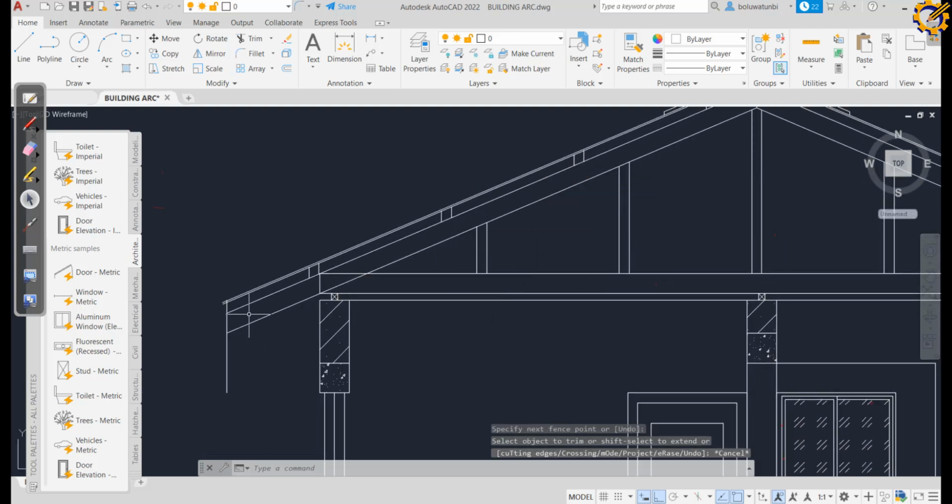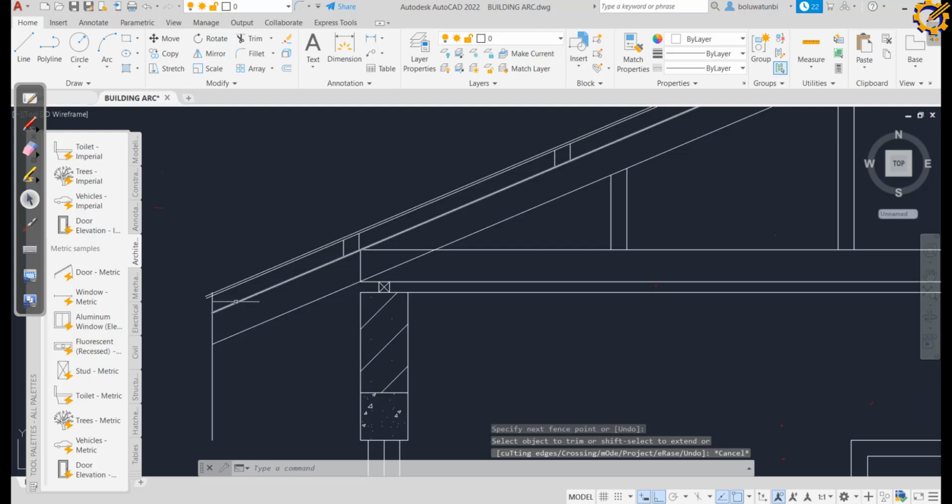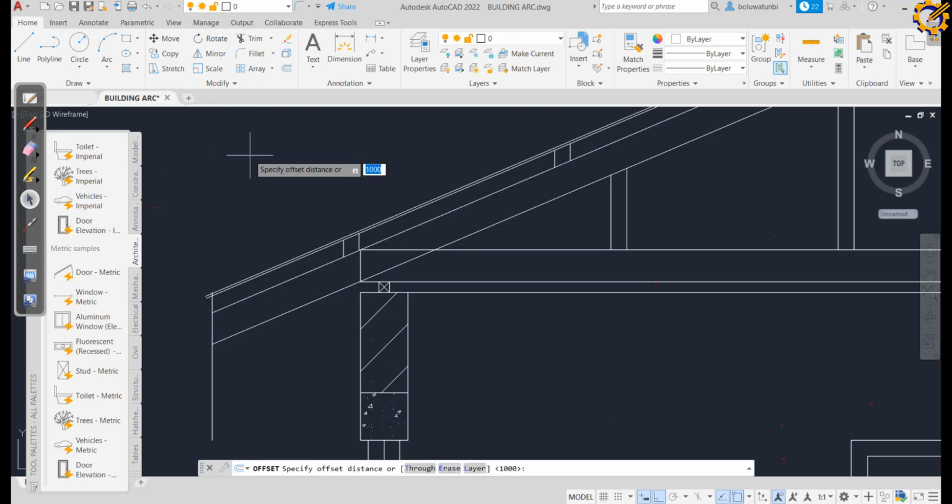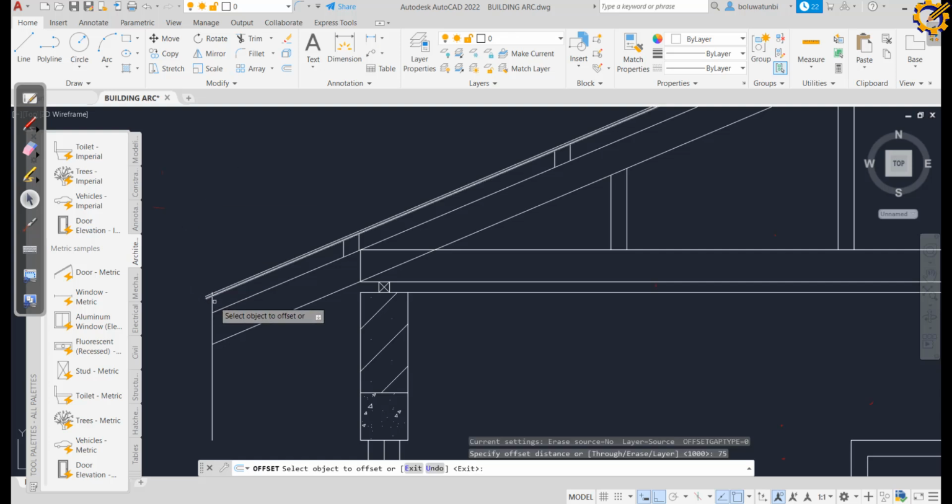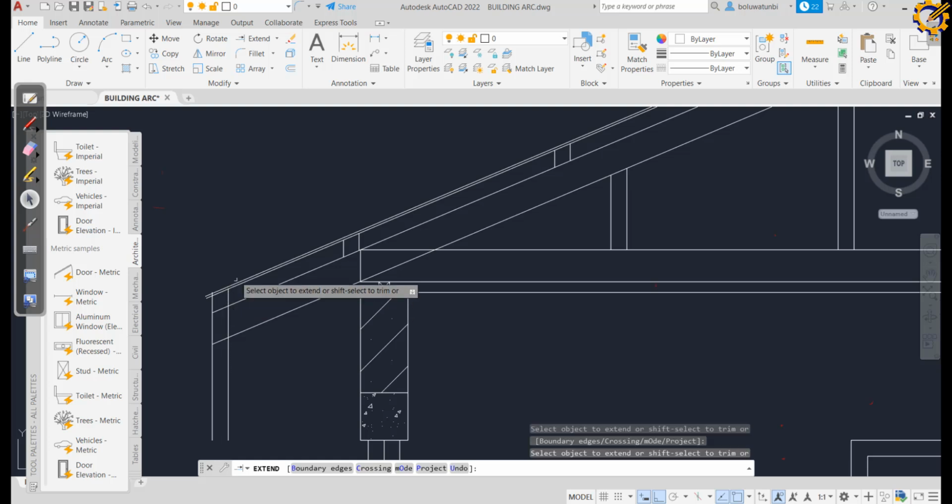Then I'm going to actually have all the way here 75 from here to here like this. Extend, then trim.